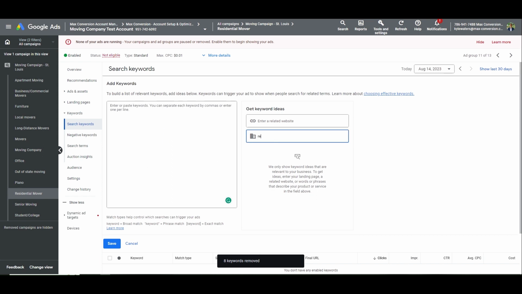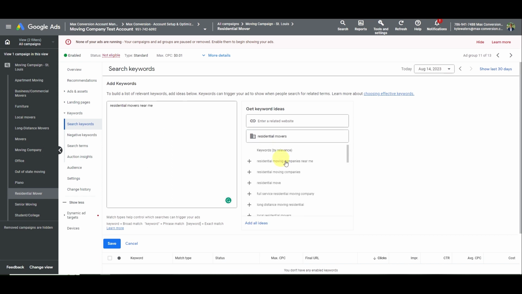So residential movers, near me, moving company. We're going to add anything related to long distance and keep that in the long distance ad group. I know it correlates with the residential and like which one you put it in. This is more tailored towards long distance, so we'd want the ad to be more tailored towards long distance. It would just make more sense from the customer viewing the ad as well as where they click and where they go to. So we'd want that to be in another ad group.